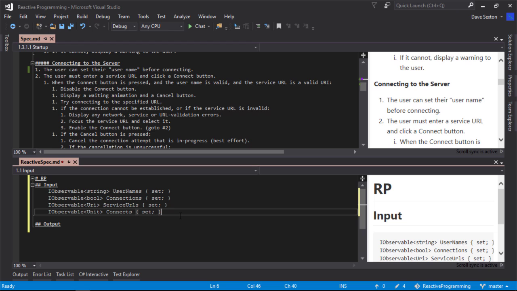Because every time you click the button, we don't really care about anything other than the fact that the button was just clicked at that moment. So observable of unit is good there. The click event on a button, for example, doesn't carry any useful information for us that we're going to need to deal with, at least not as far as the specification for this application is concerned. So this is a good enough model for that.